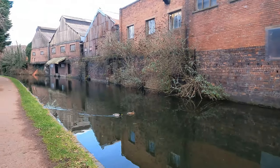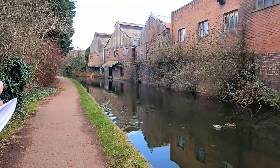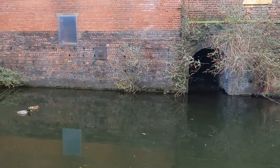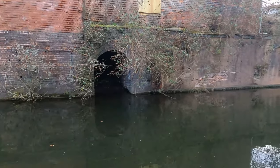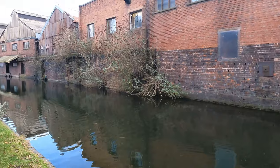And there is more glassworks, there is one on the canal side. If you turn right down the bottom where the junction is, you will find more glassworks just down there. It was a really prosperous industry for Stourbridge back in the Black Country days, but it's just interesting seeing the old remains, which are still here today, just on the corners.